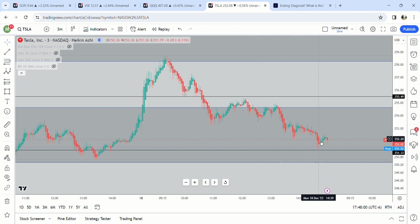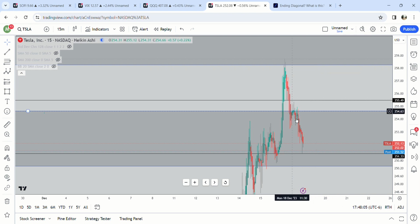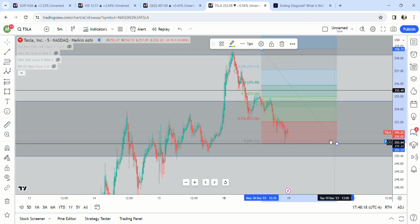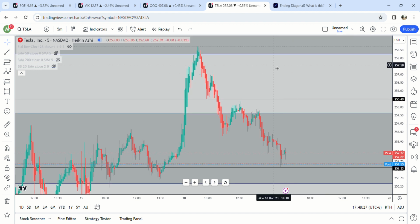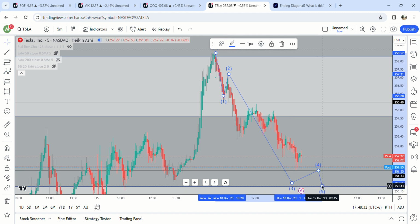No need to really go in here and cherry pick and look at all the different waves. It does look like on this time frame it could potentially be like ABC. But from here, just based on the whole structure and where we hit, I'm just looking for a pullback now. Probably get a pullback tomorrow to the 0.5 fib. Or it is a C wave, so you got to be very careful here. This could potentially be 1, 2, and we're in a bigger 3rd wave.